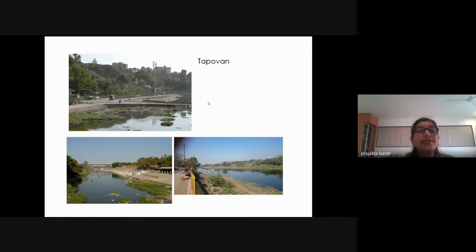And as you can see over here, the profile is completely different. It is a rise of around 20 to 30 meters which takes place suddenly on the banks of river Godavari over here on one side, and these are the developments which have come up on the downstream of the holy religious stretch.